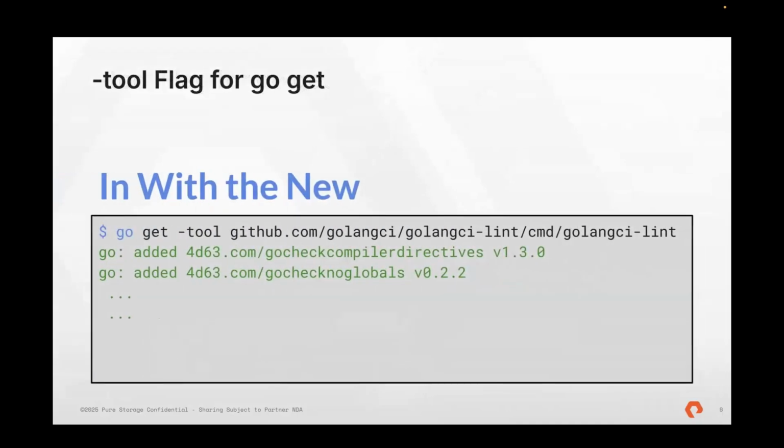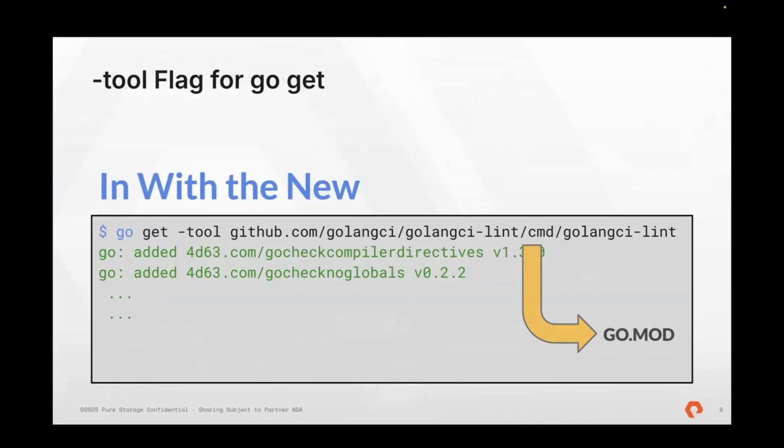We want to add in our tools flag. Using go get with our tools flag and our tool name, we can immediately add it in to our go.mod. We don't even need to add the versioning anymore. Without adding it, it will immediately take the latest version. Now, if you want older versions, you can still add a versioning and get older versions. But if you want the latest, you don't even have to say latest anymore. Just put in your tools flag.